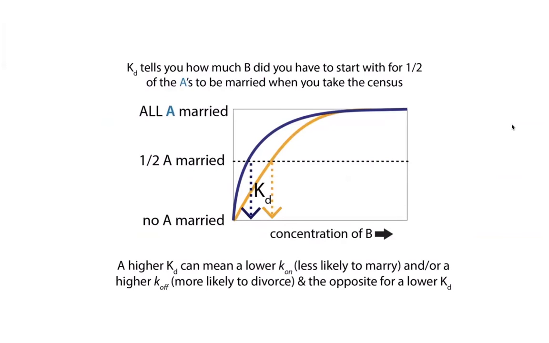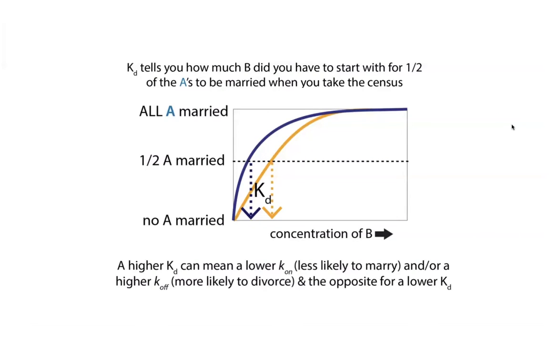So let's think about what would happen if we had a high affinity. Well, if we had a high affinity, we don't need to see as many of them in order to have half of us be bound, because either we really want to marry them if we see them, so we don't need to see as many of them, or we're less likely to divorce if we marry them. So even if we don't see that many of them, each time we're married, we are going to stay married forever, love forever, not just love temporarily. And so that would be an example of how you would get a lower KD.